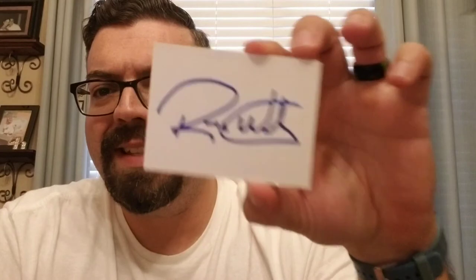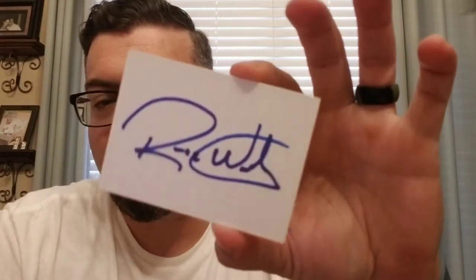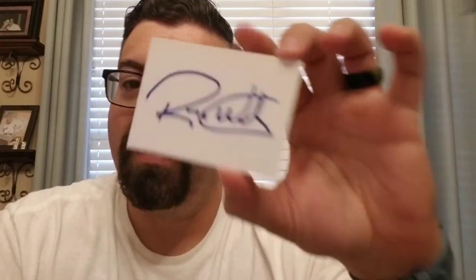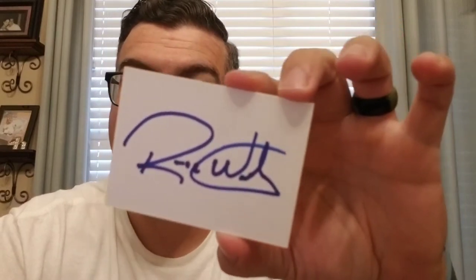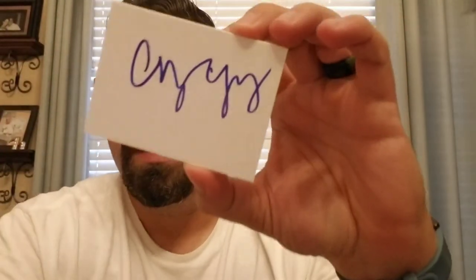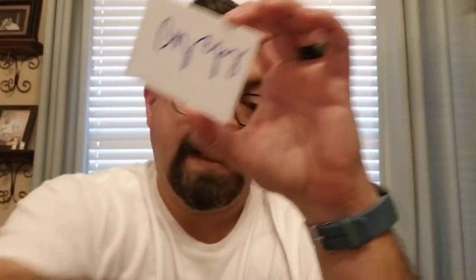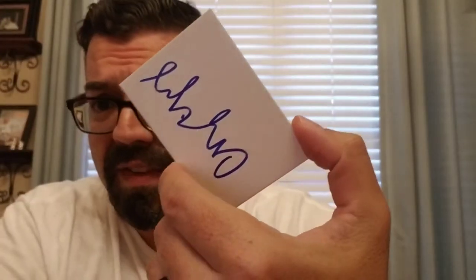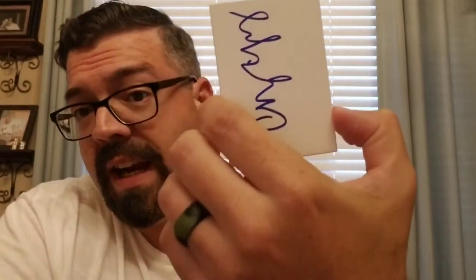Another thing I always carry with me — if you buy cards, you know those filler cards? I carry these with me. So if I'm at the game and I have nothing, I have these on me and I just have them sign it in a blue Sharpie. When I get back home I use my label maker to write who it is, because I'm never going to remember some of these guys. Here's a Chris Young I got at the ballpark — I didn't have any cards on me and I wasn't going to waste a ball on a Chris Young or Rick Waits autograph. A ball costs me 15 bucks; a filler card costs me nothing and I have the auto.